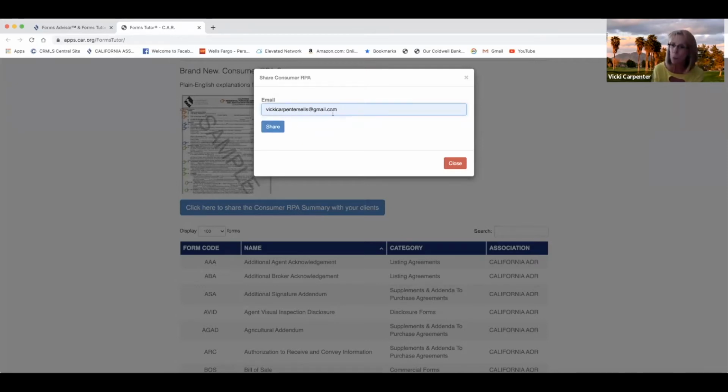Now for the other two purposes, it would be for a listing, if you've just taken a listing, or if you've just gone in under contract. Hopefully you have explained the contract to your client. If you've got an offer, you go over it with your client. But sometimes with this digital world, they say, oh, just send it to me, I trust you. I recommend that you not just send it to them digitally, but also by email so that they can review and ask them to call you with questions and to go over the contract.